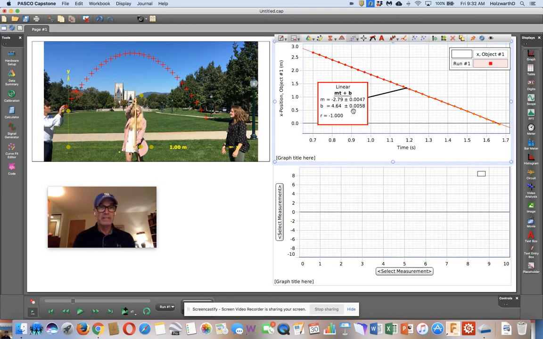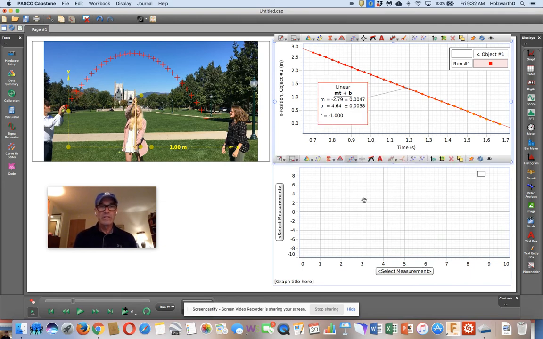And if we take the idea that the horizontal component of the projectile's velocity is constant, that ball is moving in the x direction at negative 2.79 meters per second. And then it says it starts at 0, which means it's moving on the slow side, at least that's what I'm imagining. But the initial position is 0. That was about one frame after it left the hand.